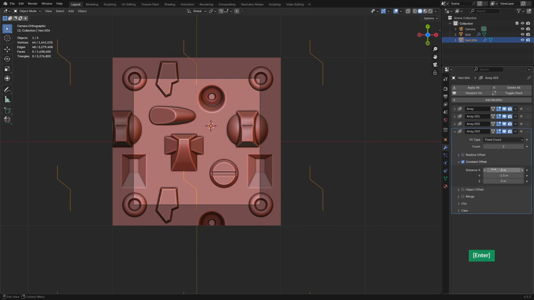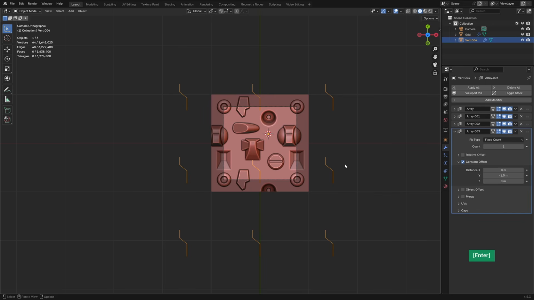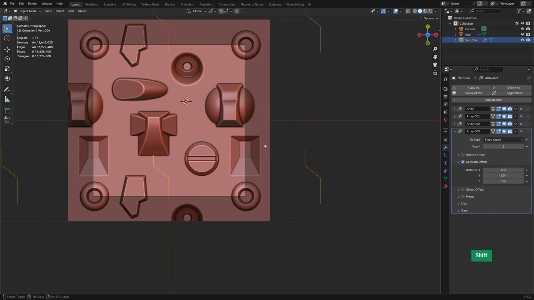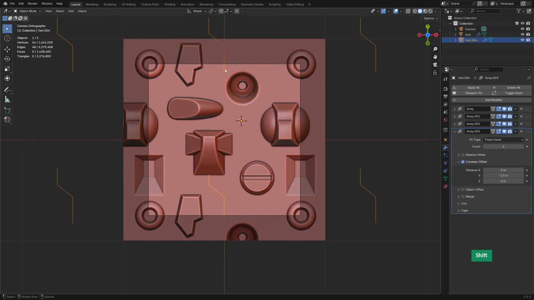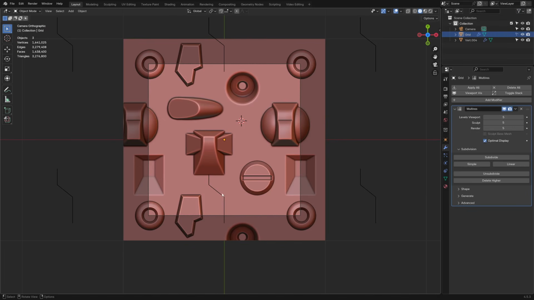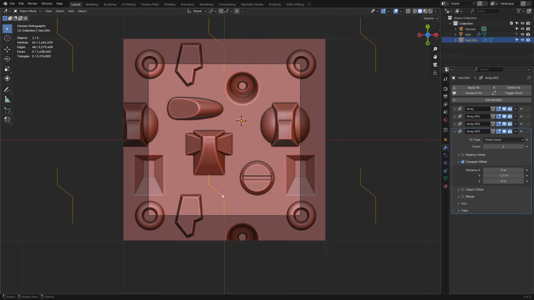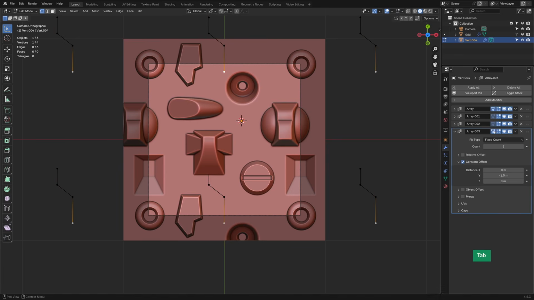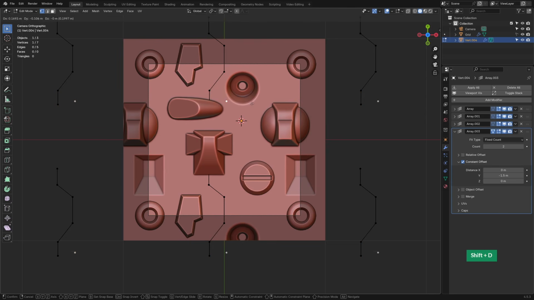So now we have a tiling extruded vertex. And we can extrude it and it will appear on the other side as well. And let's quickly set this grid to be non-selectable, otherwise we keep accidentally selecting it. And let's turn on cage so that we can select it everywhere in all the arrays. And we can just take one vertex and Shift D and duplicate it.